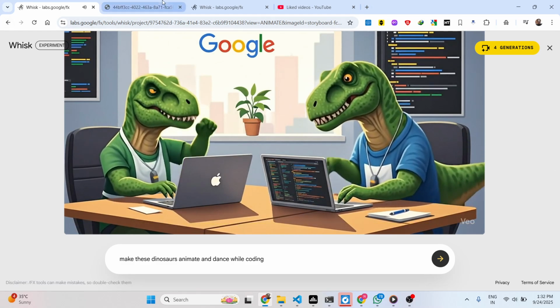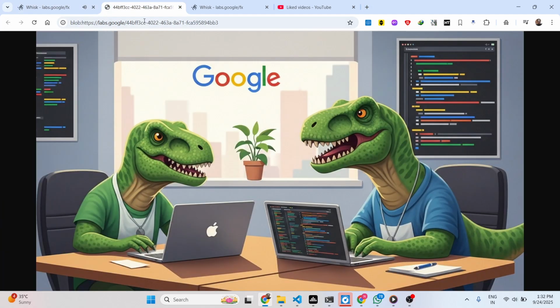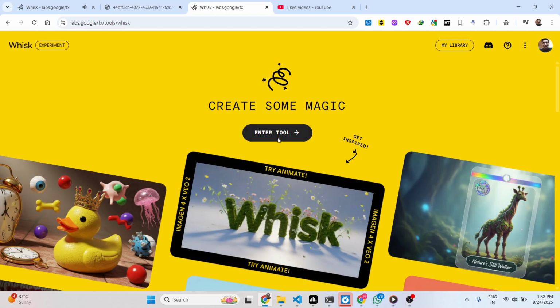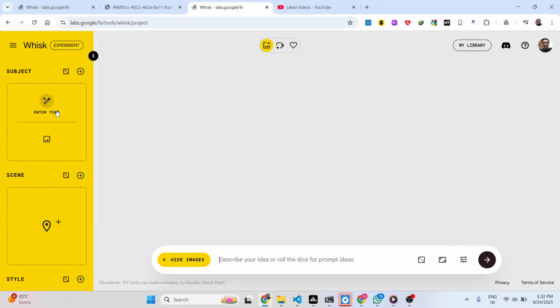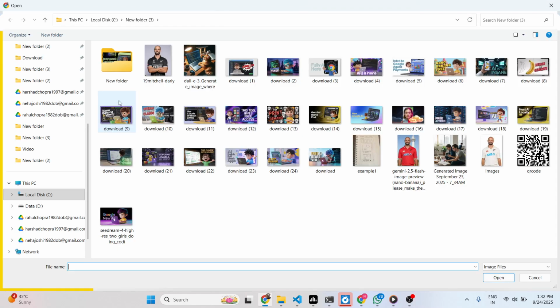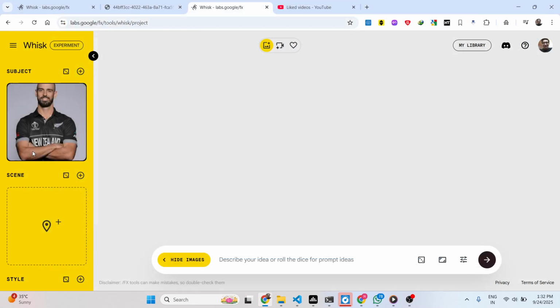Now to use it, it's very simple. You simply go to this, click on enter tool, and right in the chat prompt you will get this option. You can even add your own images as well. If you want to add your own image, you can add it with this option.